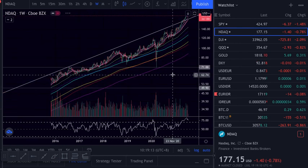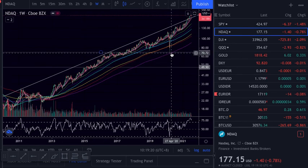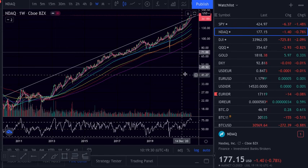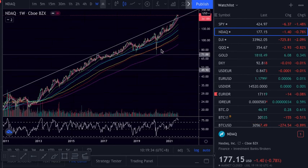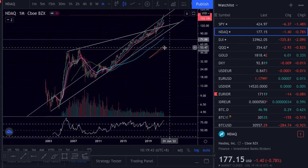Remember, these markets have been in a bull run. Even with the COVID crash, we touched here this moving average at 377, and then above the 200s and back up. We have been in a bull market for the last 10 years. So remember that markets have to come down sooner or later. So it's a patience game. So this is where we are on Nasdaq. Only up, and we will have to come down sooner or later.